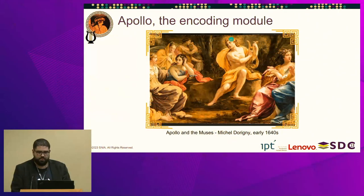Here is an illustration of Apollo, the god of sun, poetry, and music. Here's a painting of Apollo playing one of his songs. So let's draw a parallel between creating a good song and storing information inside DNA. To make a good song, we cannot simply expect to write down everything we want to sing on a piece of paper and create a good song. The same works for DNA data storage. We need to do this in an organized way. We need to rhyme, fit the melody, fit the rhyming and everything. This is also true even for living beings. They need to organize the genetic material into their own genomes, in genes, and also pack them in chromosomes.